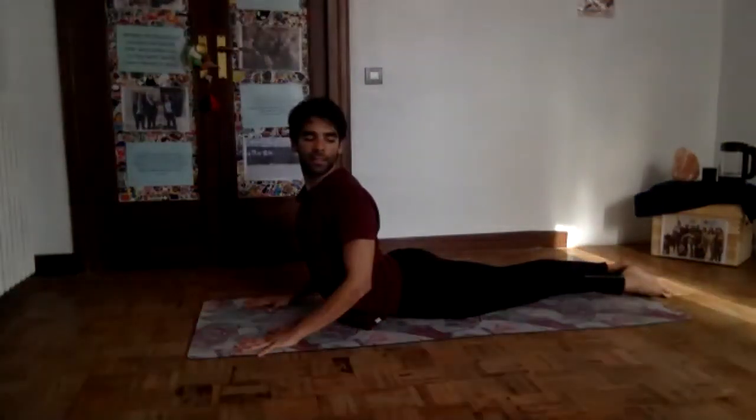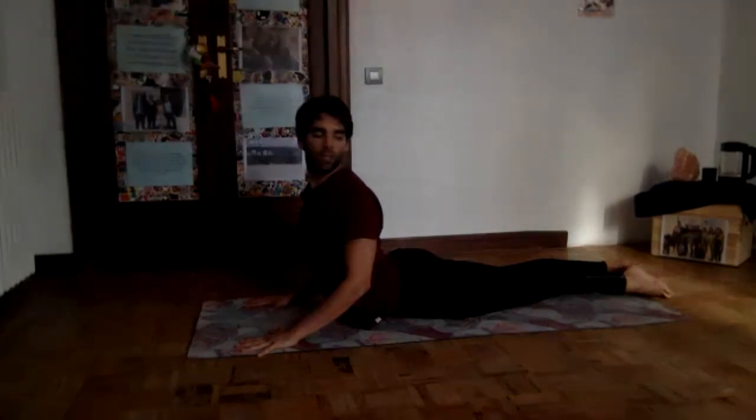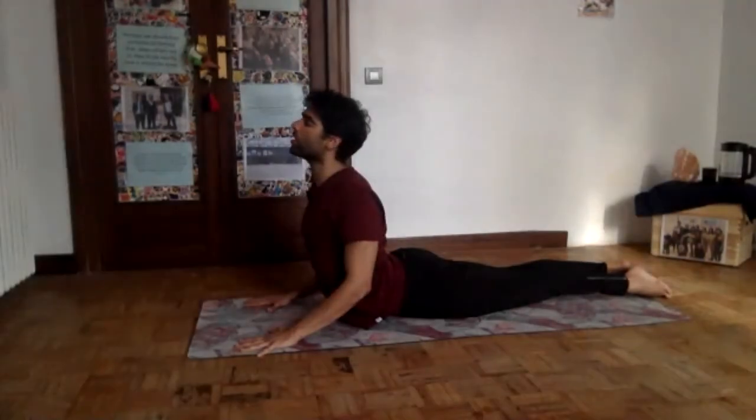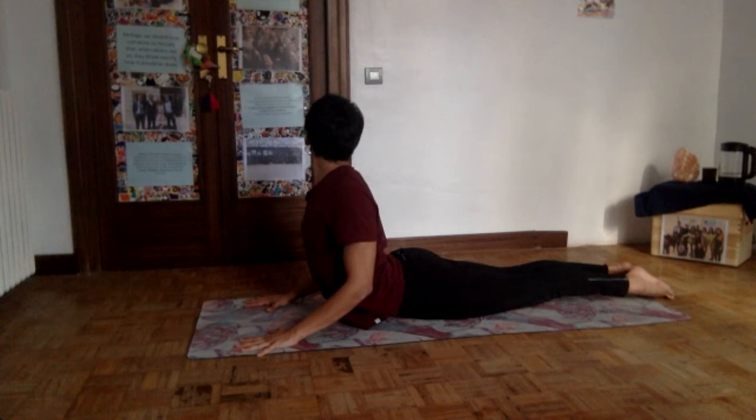And exhale, stay here. Keep the lower belly in and up and slightly to the right as you're twisting through the chest, through the head. Inhale, come back to center, and exhale, gaze to the right. Keep the lower belly in and up, slightly to the left, and exhale, twist a bit more, pulling the shoulders back, gazing at your right butt.